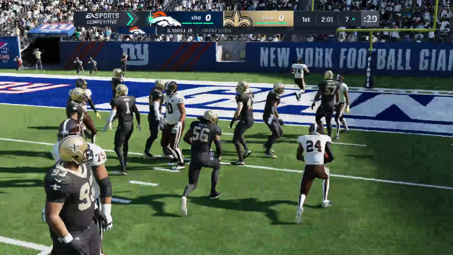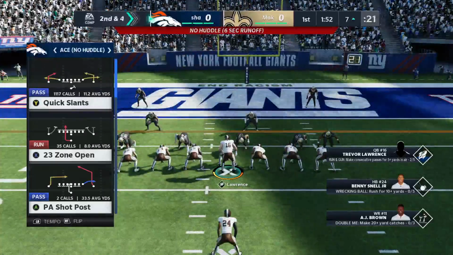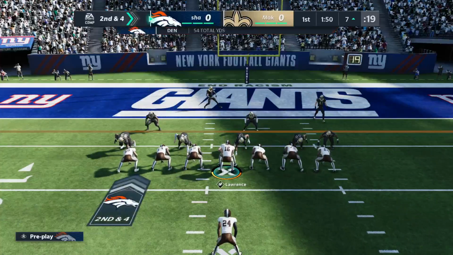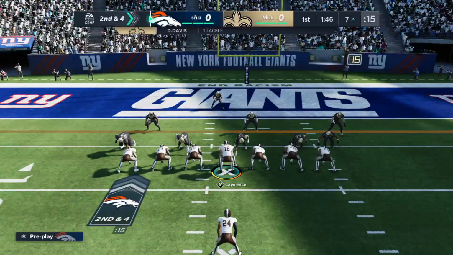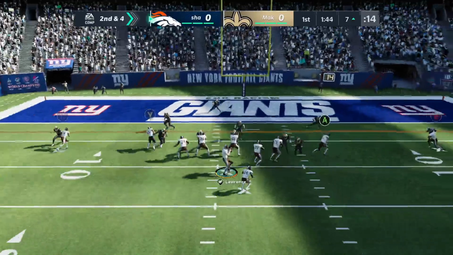And here he'll get it down to the 7. It's a 6-yard gain on the ground, and that'll make it 2nd and 4. Mario Davis on the tackle. A 6-yard pickup brings up 2nd and 4.